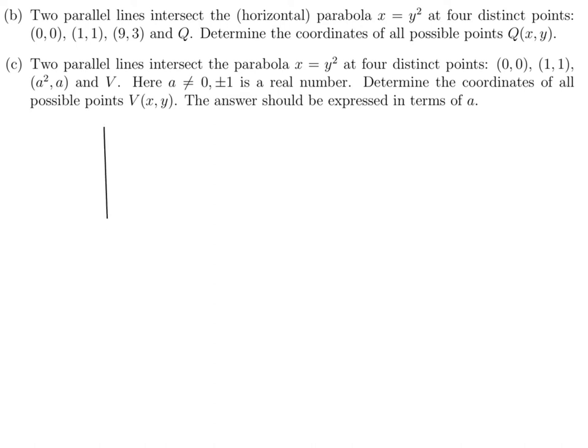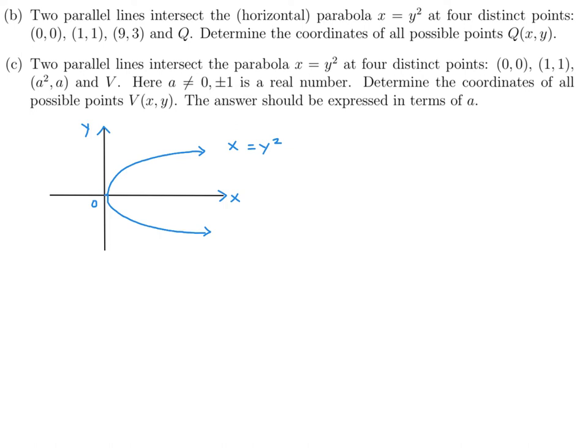So if I just draw the x, y axes, and this is a horizontal parabola, it's going to look something like this. Where, of course, it passes through (0, 0), so it passes through the origin, and then it goes on forever. So x = y², where this is the x-axis and that's the y-axis.